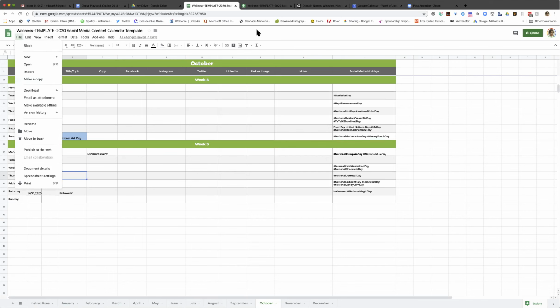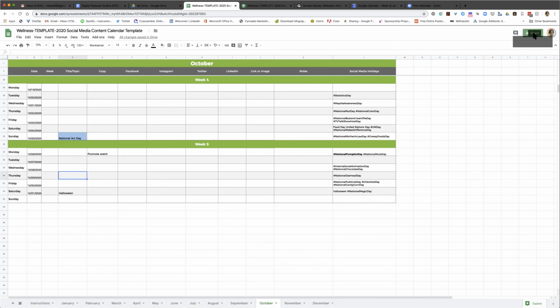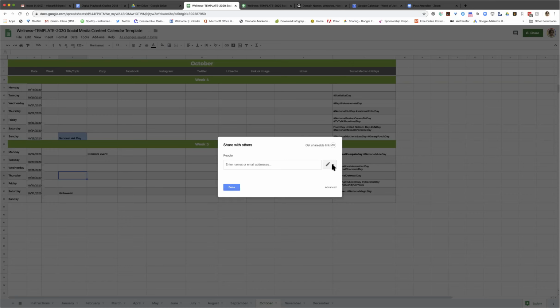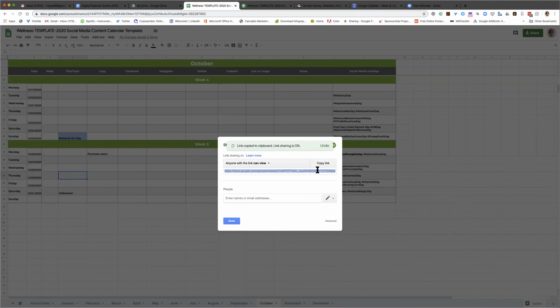The wonderful thing about Google is that if I share this document with someone, make sure that they have the ability to edit it. If they don't, then you're going to get an email. You put their name in. Once it's shared with them, as long as it stays in your drive, in a particular folder, this person will always have access to it. That's why I want you to make a copy and move it somewhere else on your drive, because I don't want to see what you're doing on your folders. So you can enter that in there, or you can send them a shareable link. And again, it will ask you, can they edit or just view it? And then you can actually copy that link and send it to them so that they have it.